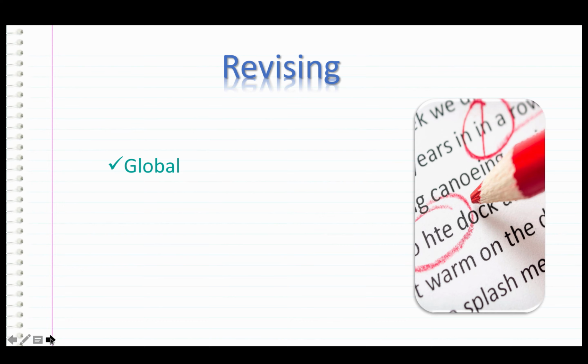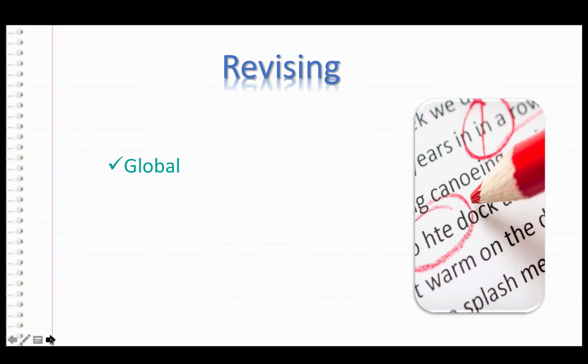Global revision should be done first. Global revision is revising drafts for focus, development, and organization. First, we address focus by going through the paper and making sure that every sentence in it helps to develop our main idea, which is called our thesis. We delete any sentences that deal with information that is off the topic. Then we go through each section of the paper and make sure that each idea is developed sufficiently and doesn't raise any questions in our reader's mind. We might find that we need to use some pre-writing techniques to generate material to address questions that arise.